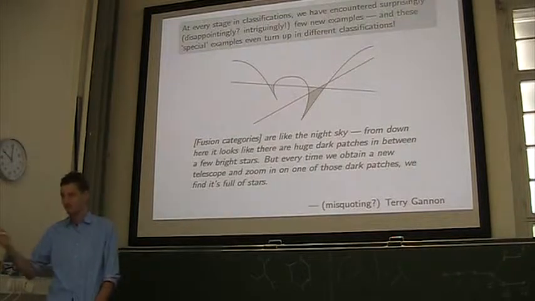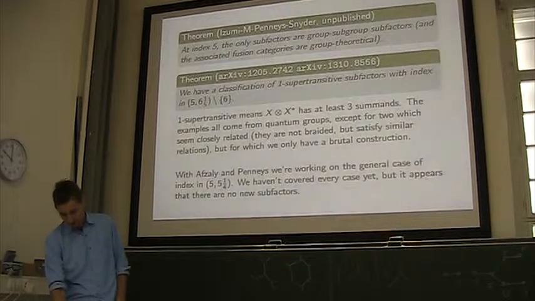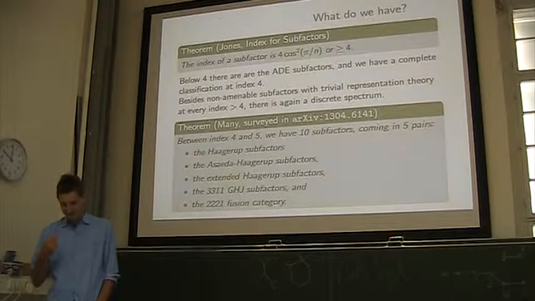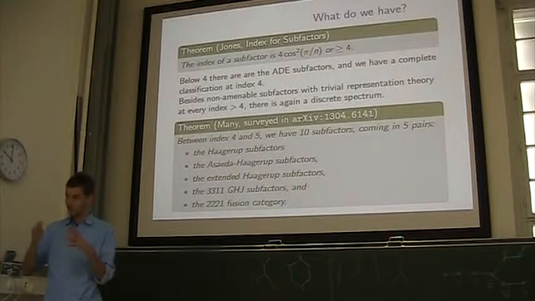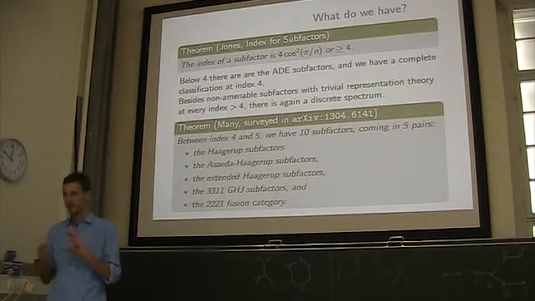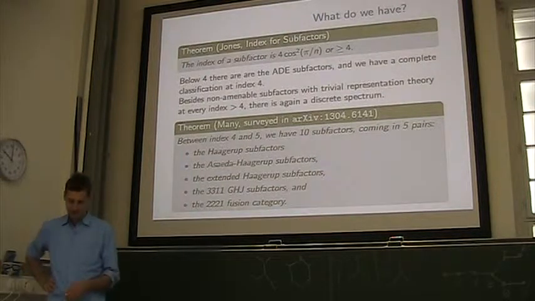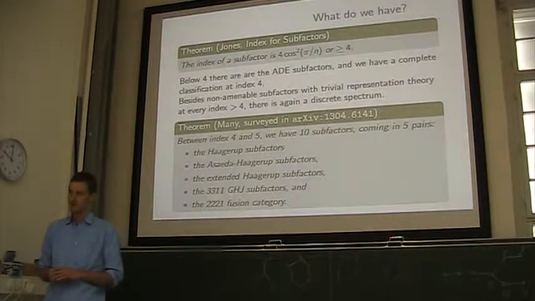Those categories that are fundamental for a subfactor are automatically unitary. These classification results for subfactors, although the method of proof barely touches the subfactors somehow and works purely in the representation theory, it really does use unitarity in a quite strong way. And we've tried to rerun the proof here, dropping unitarity, and we can get a little interval above 4, but we can't get anything close up to 5 at the moment, dropping the unitarity.